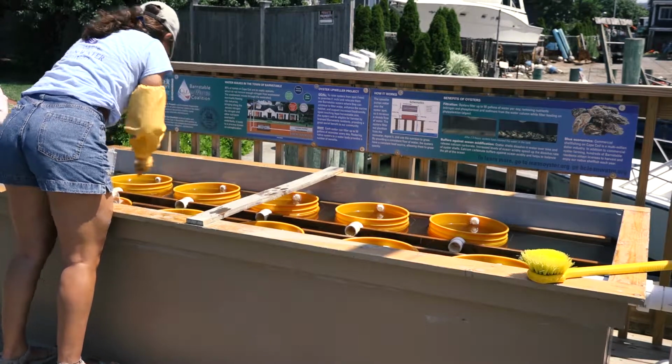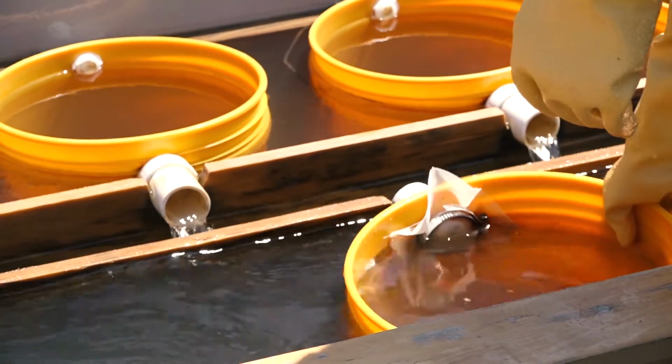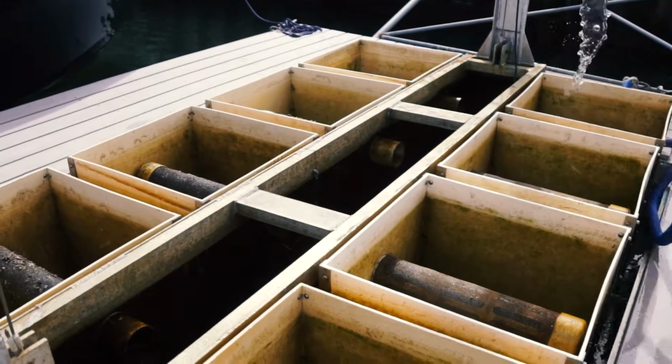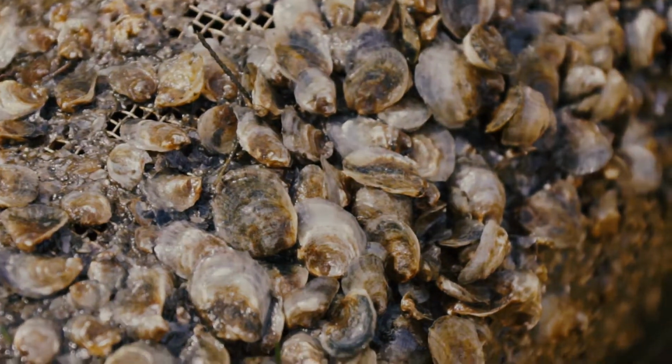There are actually numerous current studies taking place right now, and what they're trying to see is, do juvenile oysters remove a substantial amount of nitrogen? If we do discover that they are removing a sufficient amount, then more towns will be more likely to open up nursery areas for other farmers to be able to have the upwellers and to introduce millions more of these animals to remove the nitrogen.